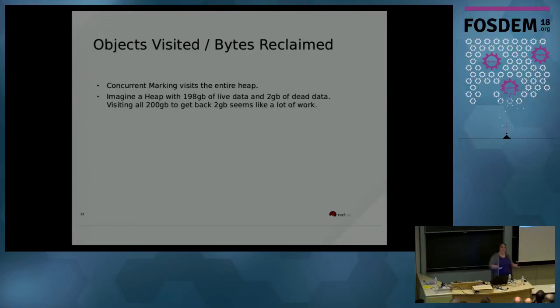Objects visited per bytes reclaimed. One of the problems with concurrent garbage collectors that do a marking of the entire heap is a lot of times there's this little bit over here that's changing, and this 200 gigabytes of tenured stuff that you end up walking every GC cycle. So I think that is a metric that's pretty interesting: can we get that down? Can we somehow summarize the old generation, but not with the remembered sets like G1, but with something that's very small and concise, to be able to get this metric down?